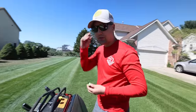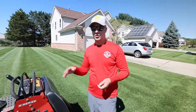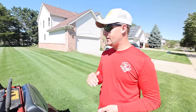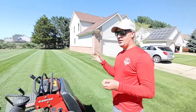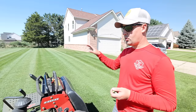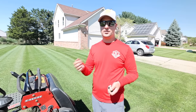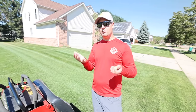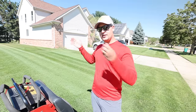So really quick, a couple takeaways. Even a lawn that is this tall, this lush, this thick — this is weekly growth, but they have ratcheted their sprinklers up. You've got to call the customer and tell them to tone that down a little bit. You can see beautiful stripes even with the thickest lawns we're cutting, Kentucky bluegrass up here. The biggest tip to get perfect stripes — now, if you're down south, different types of grasses like St. Augustine or Bermuda don't really stripe that well. But up here in Michigan, the biggest thing is to keep your paths as wide as possible. That's tip number one.